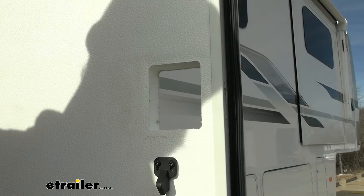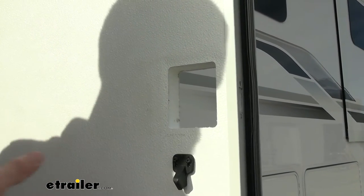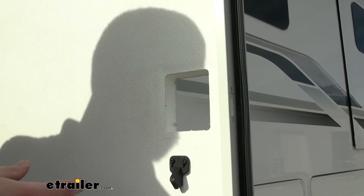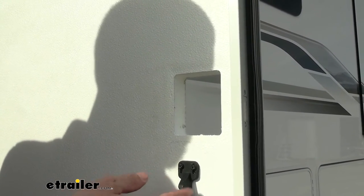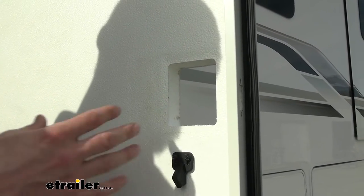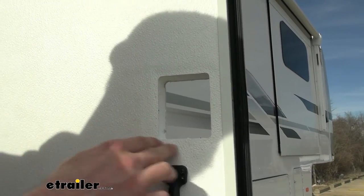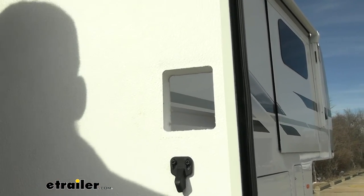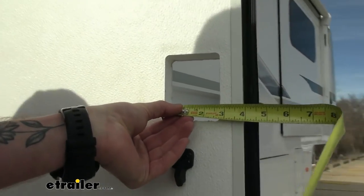And the most common question we get here at etrailer is, how do I know what is going to fit my camper door? A lot of people think that it's just going to be exactly the year, make, and model of the camper. There should be some specific fit with it, but no camper manufacturer really follows any kind of code. Really, it's just going to end up being you pop off your door handle and then measure that cutout hole.